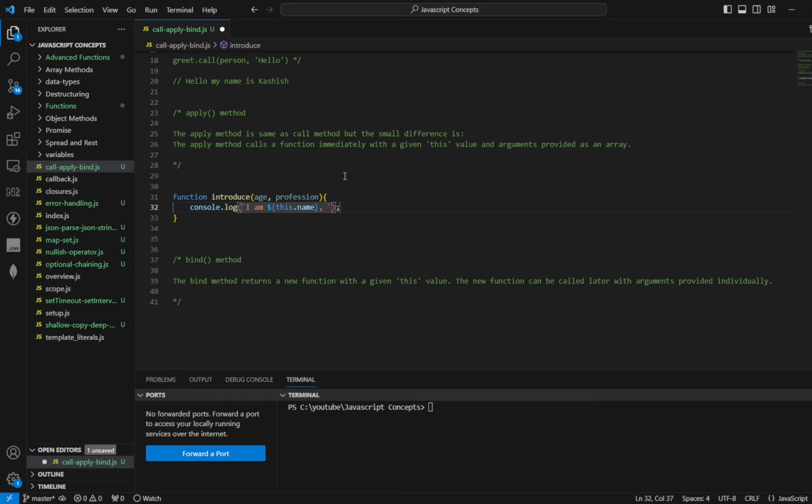Then we will print age, we will send age as arguments, and then profession.